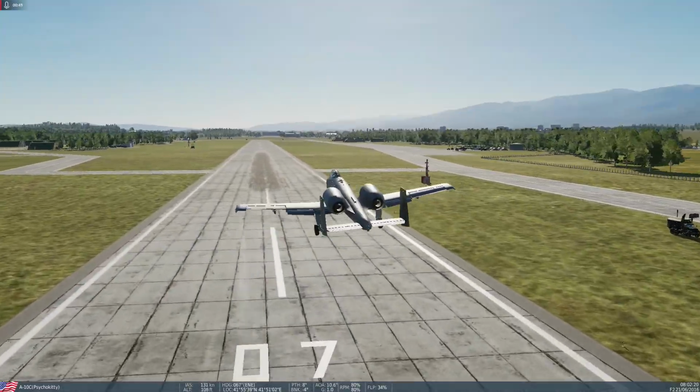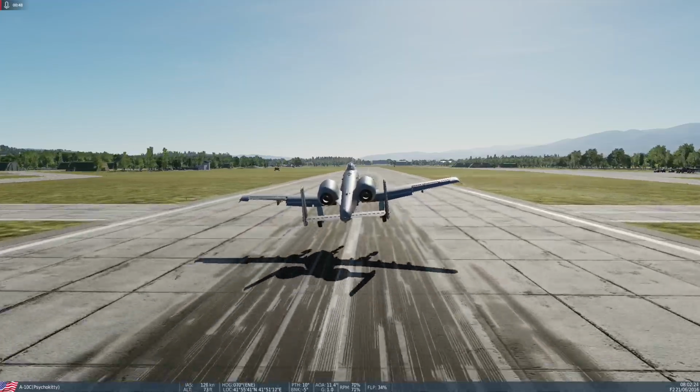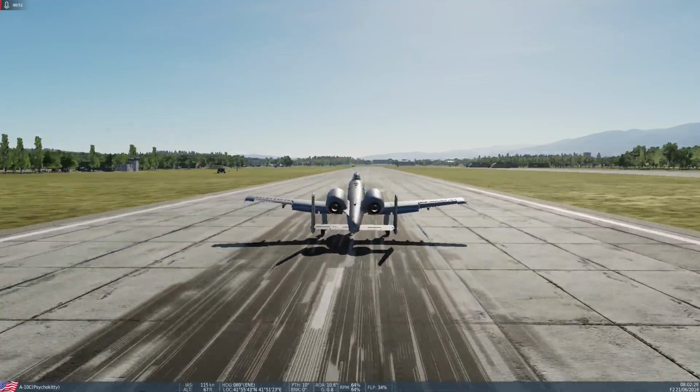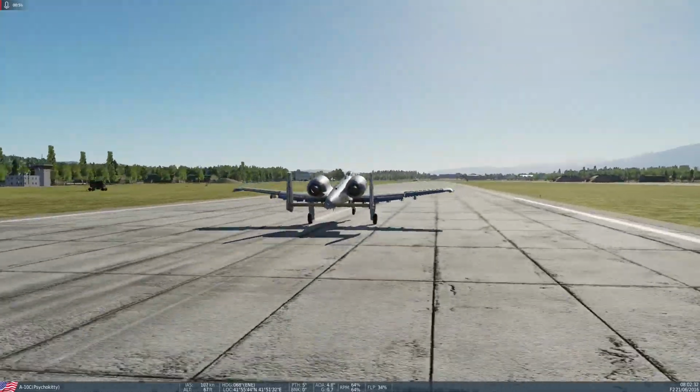Okay. And as we get through the landing flare here, we'll touch left gear first, then right gear. And then we'll keep the nose up until we're ready to let it down.